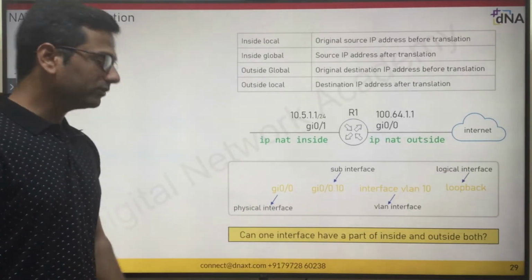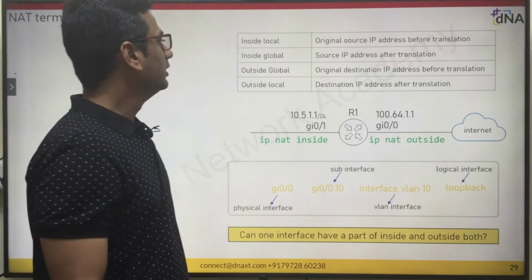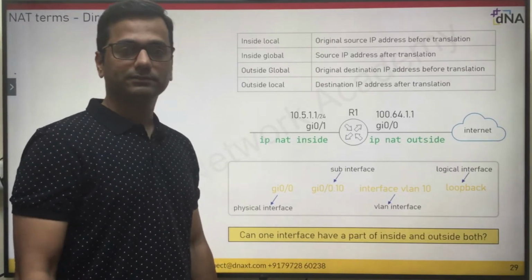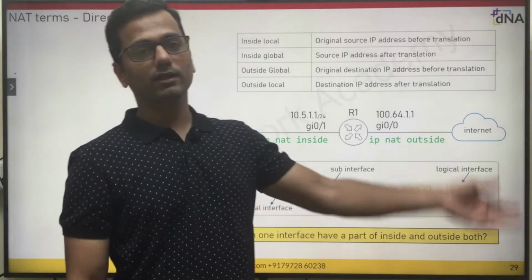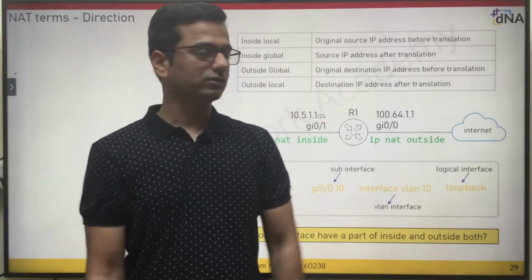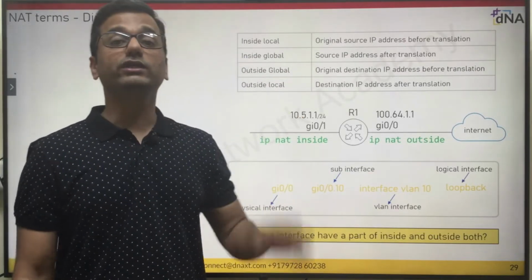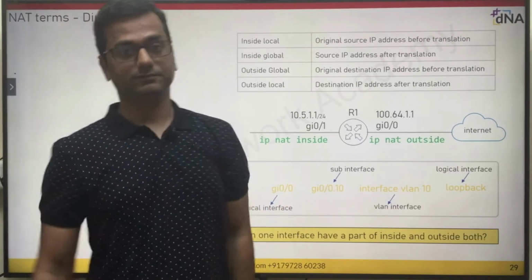Okay, so now a few terminologies you have to first understand. Number one: inside local, inside global, outside global, and outside local. So just understand the terms. Inside local means original source IP address before translation.